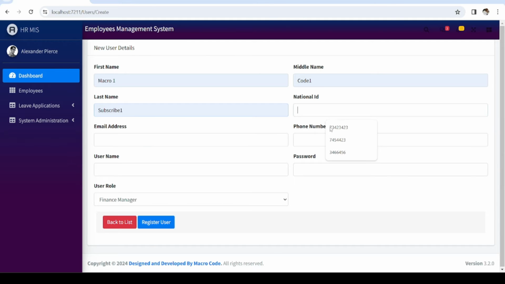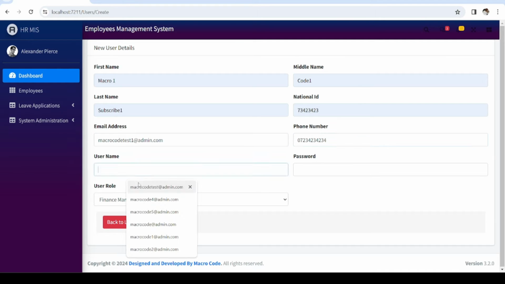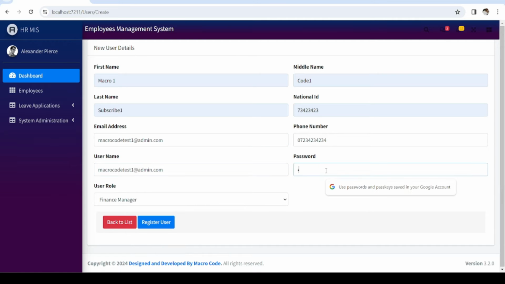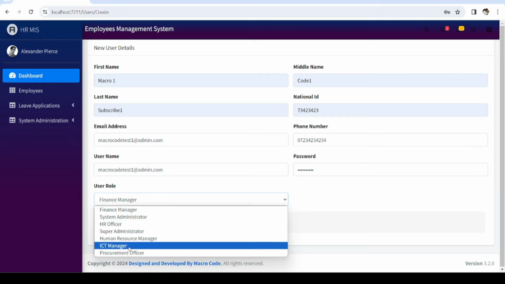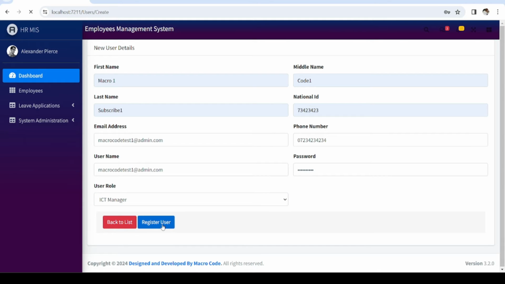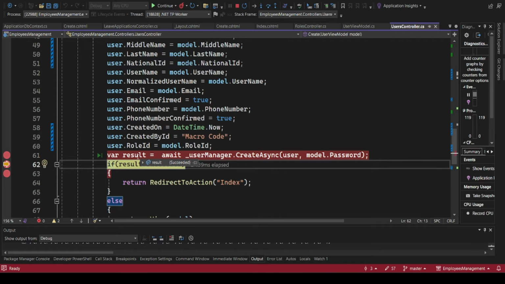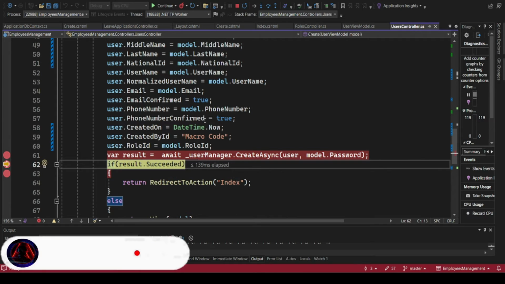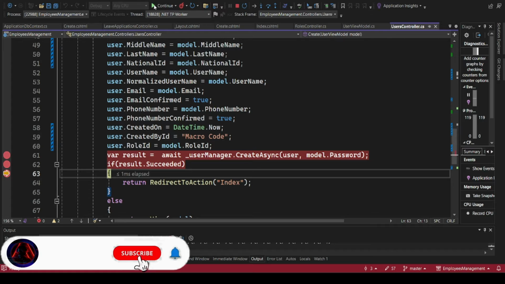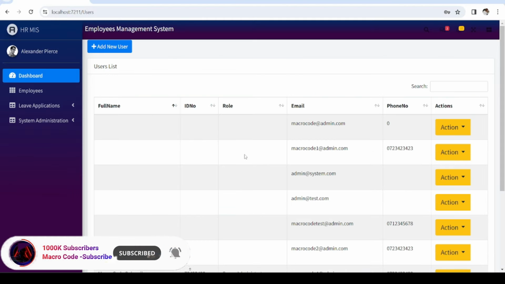So I'll just do that. I also put in some ID, then test1 here. Put in some phone numbers. The email, we now use this one. The username should be unique. Then I'll choose my user. If I click register, it should also take me there. If I step in, I should now get a success. As you can see, it has succeeded. So our user is now registered, and it will now take us to the list.